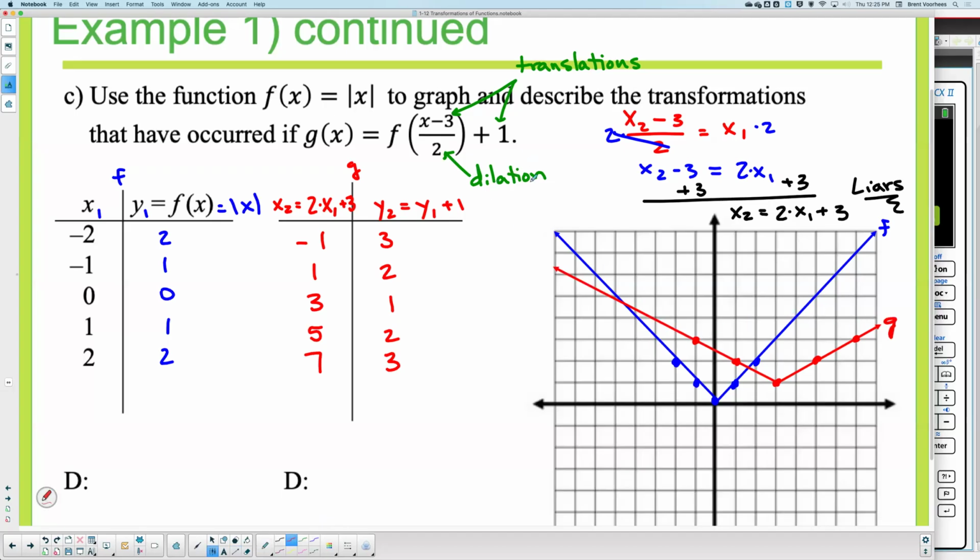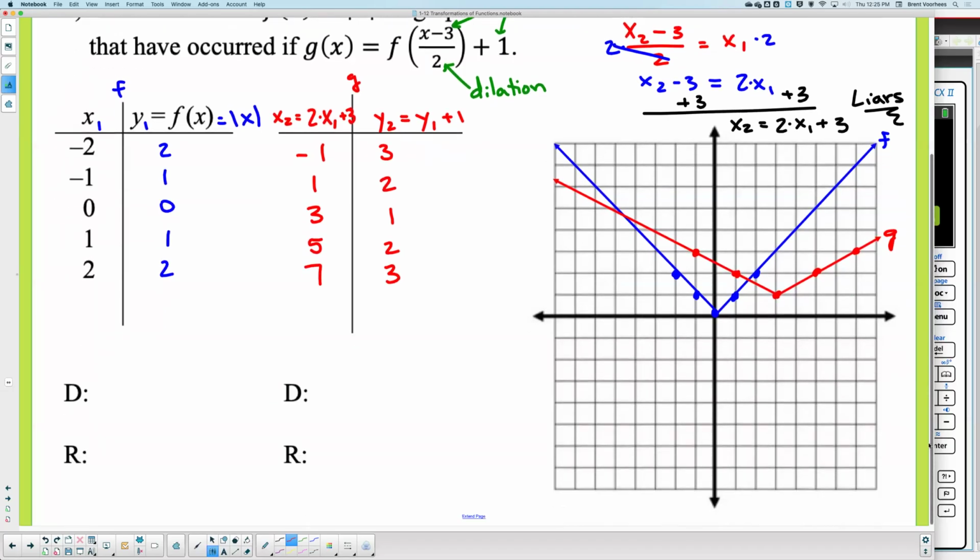Notice because the word dilation is used, it should look either wider or skinnier. In this case, it looks wider. It says divide by 2. We didn't actually divide by 2 horizontally. We multiplied by 2. That's what made it wider. And we shifted off the origin. It was at the origin. We shifted right 3 and up 1 because the inside's a liar. It became a positive 3 on the x value. And then we went up 1 because the y is a true teller. So that's our graph of G. So there's 2 different ways you can see it.